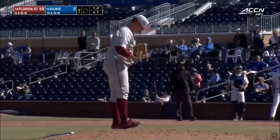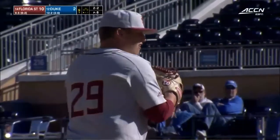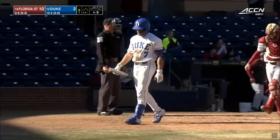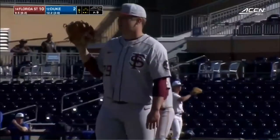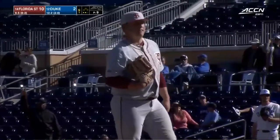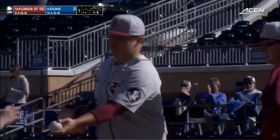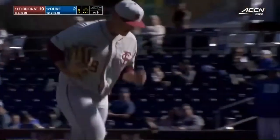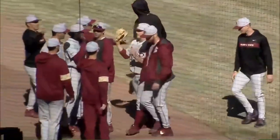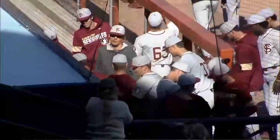Two and two. Messick, the fifth pitcher used by Florida State today. What a job by Jack Anderson in relief for the Seminoles. Strike three on Dutra — two out. Anderson probably the unsung hero of the game; to me, he's the hero of the game. His ability to come in and extend the game, really link what wasn't the best start there for Grady, but get it to the back end of the pen where you could go to Kikowski and Haney, and now Messick. You've got to take this opportunity to bring in another arm, similar to what we saw with Kyle Sally. But you're going to see Doug Kirkland come in the game, another freshman. I was really impressed with Messick — pitching through to Dutra for the punch-out was literally unhittable.